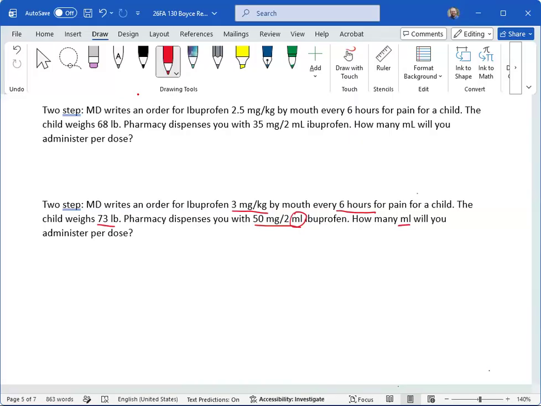Like it's a volume that you're giving them, or a tablet or a capsule, not an mg. All right. The other thing, and this will come in handy, sometimes there'll be a safety range for when, like, the 6 hours. So when you are in third semester, you'll take pediatrics, and then they'll start talking to you about, is this a safe range? Like, can it be administered 4 times a day, or is that not safe?